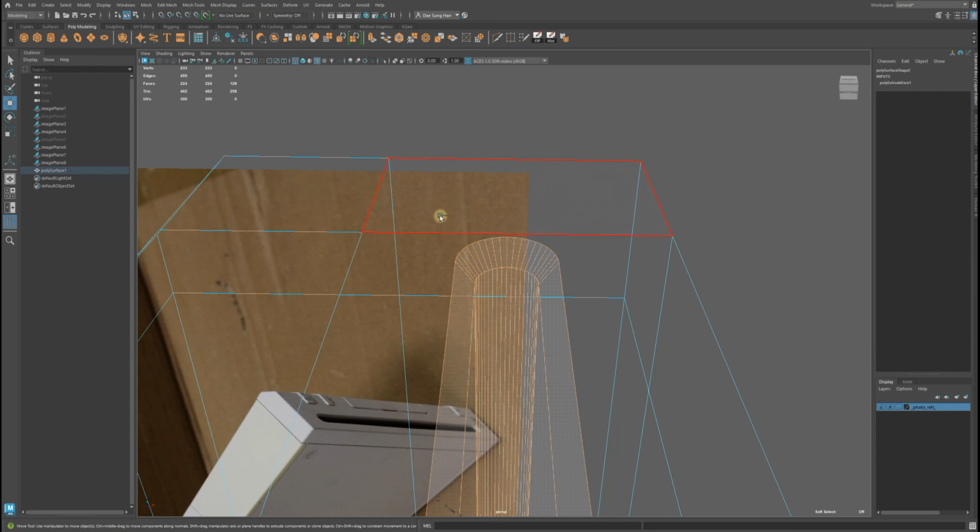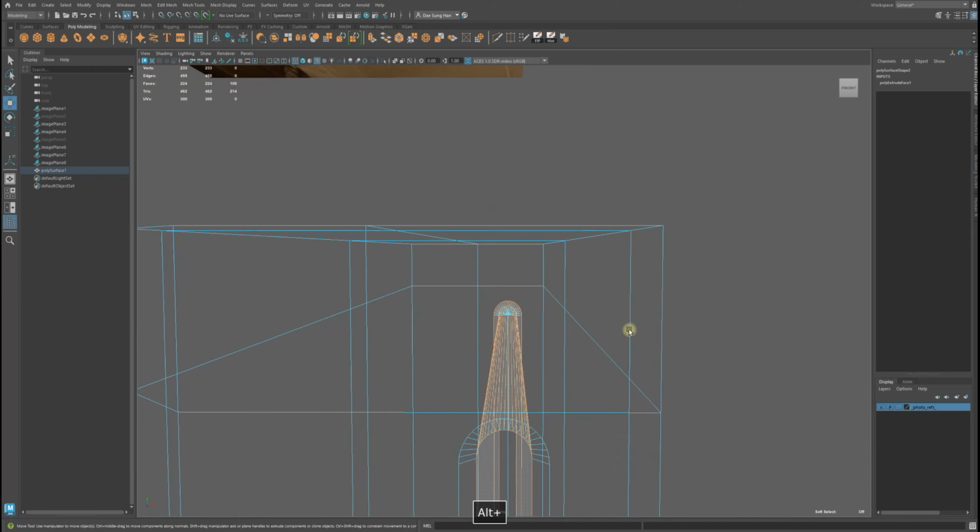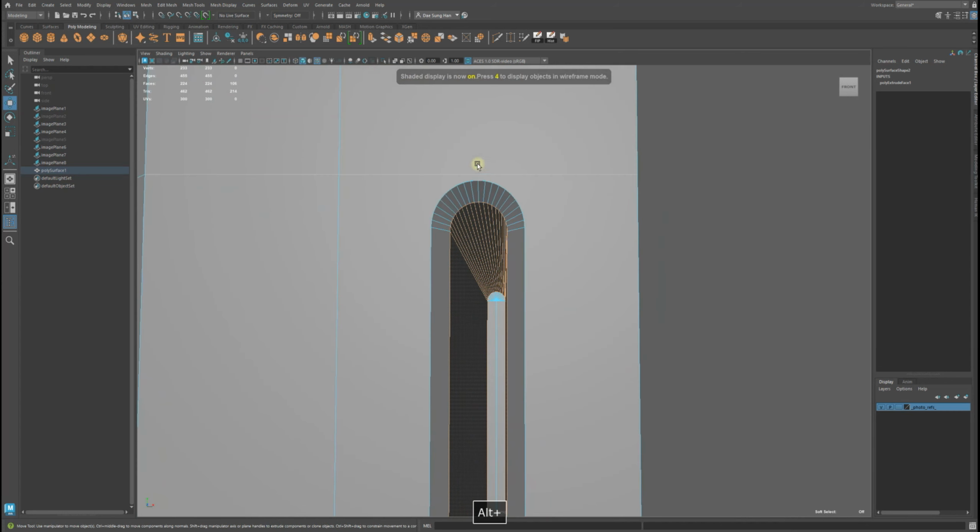Control, hold on Control, left click and drag only up to here. Okay, see what I'm doing? Only up to here. So I don't want to go down here. If I go down here, I'm going to deselect these faces, but I do not want these faces to be unselected. So I hold on Control, left click and drag up to here only. Boom. All that talk was just to say that, to do this. Okay, press 5.